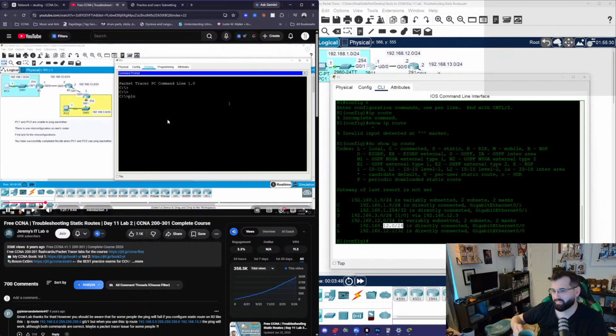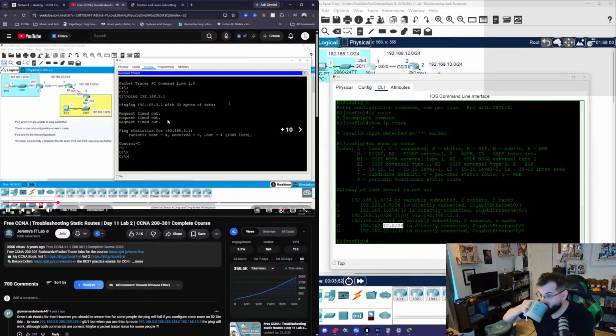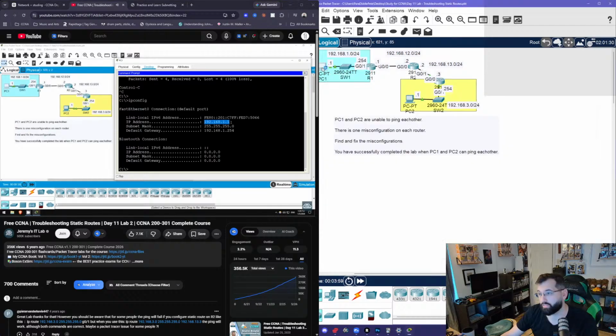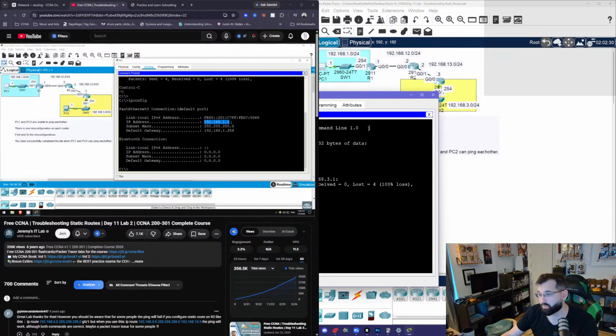Okay, let's send that ping. Ping 192.168. IP configuration on a Windows PC. Use the command ipconfig. Here you can see the IP address. Ah, no, okay, I didn't think about that. He said that the problems were going to be on the routers. I didn't really ipconfig. What is happening? What? Oh, there's no space.